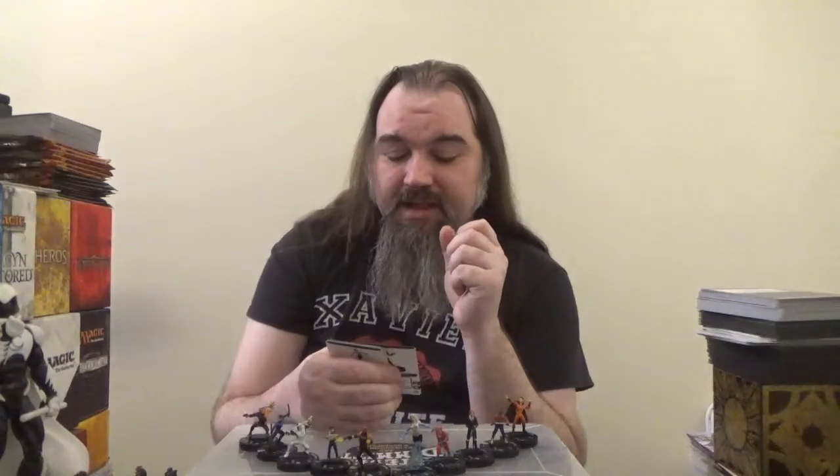Next up, we have Sometimes I Just Do Things to Annoy People. When Red Hood hits one or more characters, after resolutions, roll a d6. On a 4 or 5, a hit character modifies attack -2 until your next turn. On a 6, all hit characters modify attack -2 until your next turn.